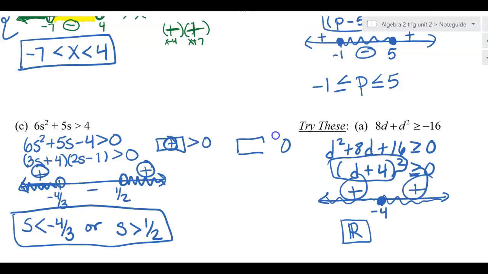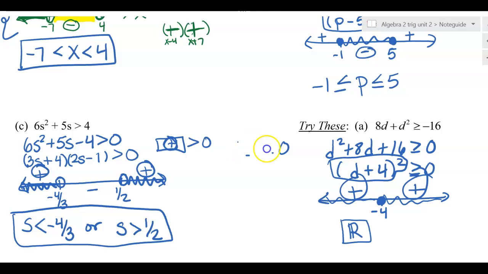How could I make this so that it has no solution? I see Morgan's hand. She's checked this out a bunch. Somebody new. How could I make it so there's no solution? Sydney? Yeah. Flip it and remove the equal part. So what if I said it had to be less than 0, not less than or equal to? Then -4 would have been open, just a dividing point, but nothing else. Okay? Is that all right with everybody?